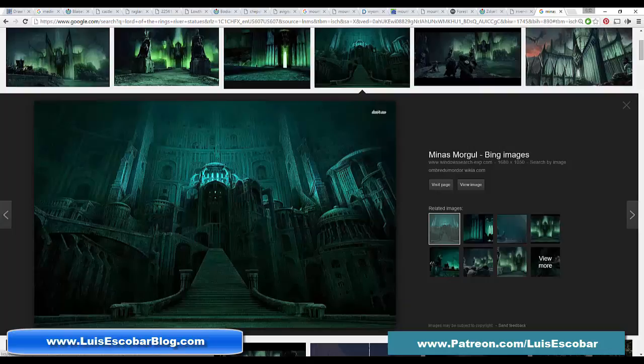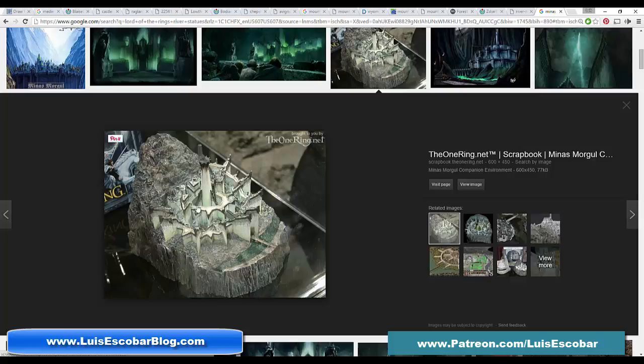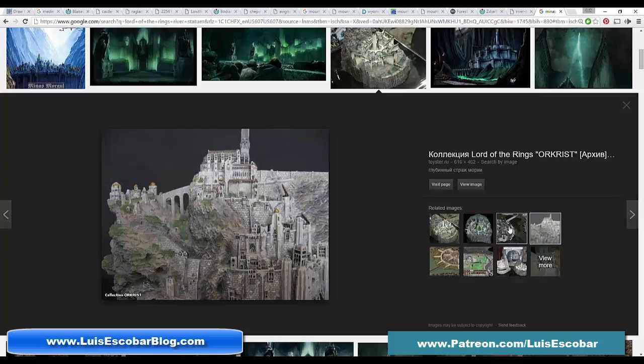So again, it's all about scale. It's all about how big something is. These structures are as big as mountains. Minas Morgul is carved out of a mountain. So look at how this is done. Carved out of a mountain. Okay? It would have to be something like this, only even more enormous, if this is what you're trying to do.